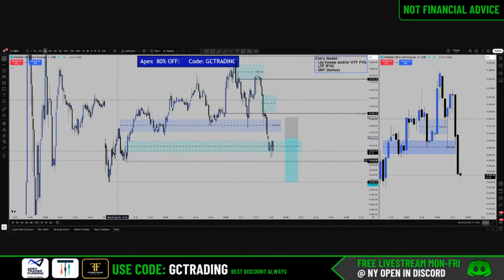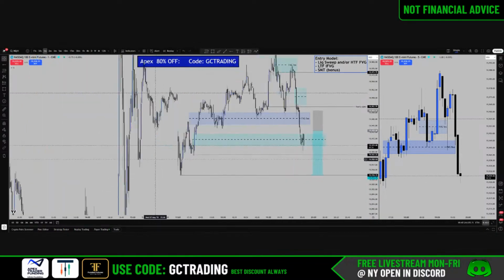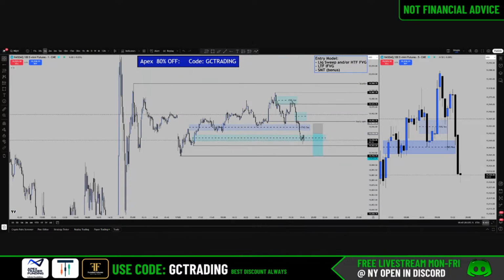I am still bearish. I do think we're going to take out these lows here. Let's see. Robert Lee says he would like to see the relative equal lows get taken. The reversal model, similar to my model with the low time inversion and market structure. Very nice. But yeah, price ripped through it.